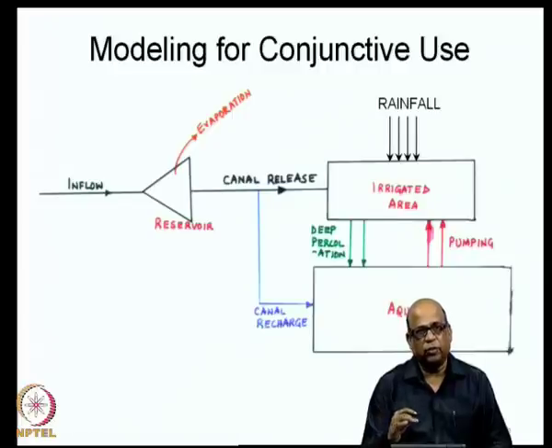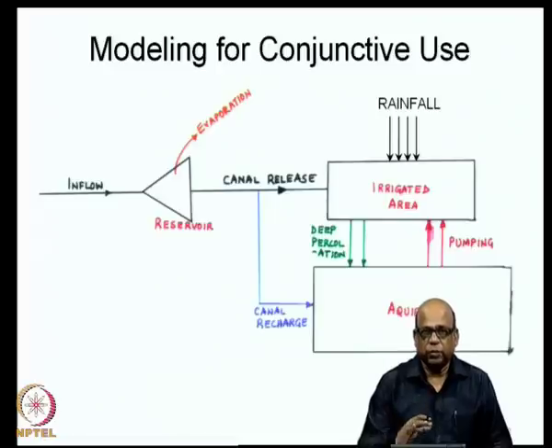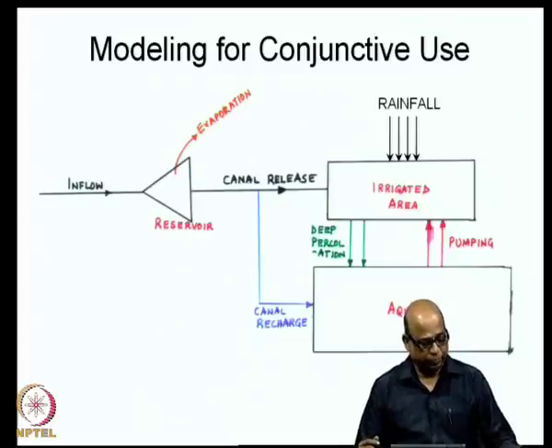So, the question that we are asking is, during each of these time periods that you have so decided, how much should be released from the surface water and how much should be released from the groundwater, such that over a period of time the system becomes sustainable, in the sense that you are able to meet all of this demand, yet at the same time you are able to maintain the groundwater levels within those prescribed limits, such that it does not come nearer the surface nor is it overdrafted. That is the idea here.